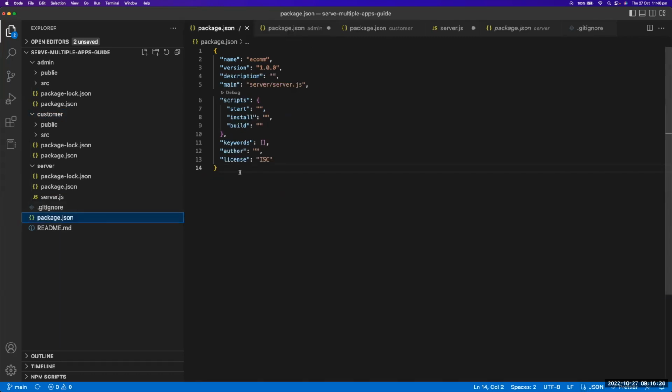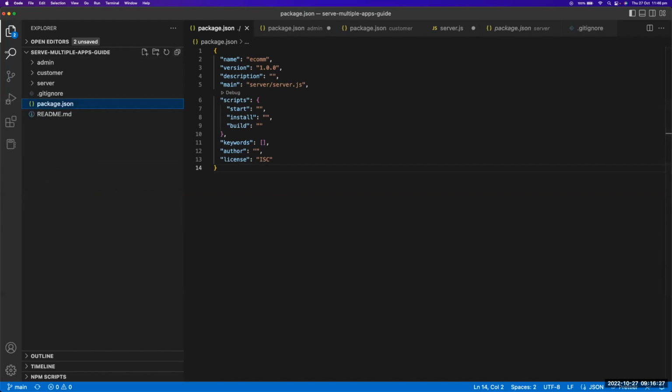For Heroku, we need three things. So this is my parent package.json. In my parent package.json, under scripts, we're going to specify three things: start, install, and build. These steps are used when we are deploying on Heroku. Build, as the name suggests, means we want to build our React app, right? Since I have two React apps, I can build both. And if you have a single one, you can just build that over here. I'll do this: cd into admin and run build, and then go to customer and build that. Cool. So this completes my build script.